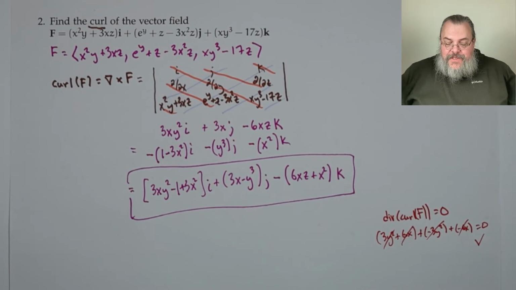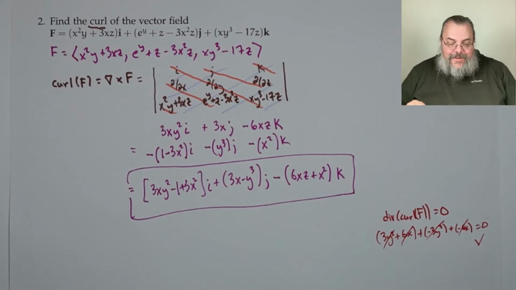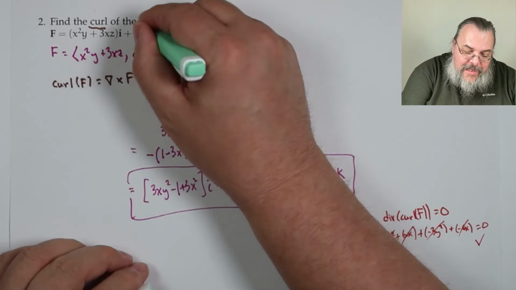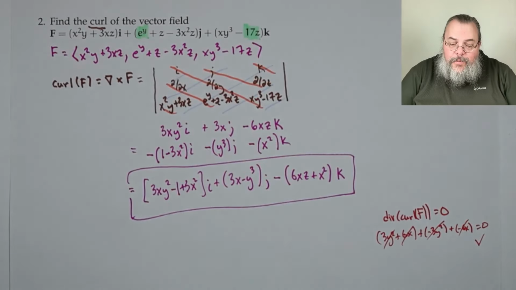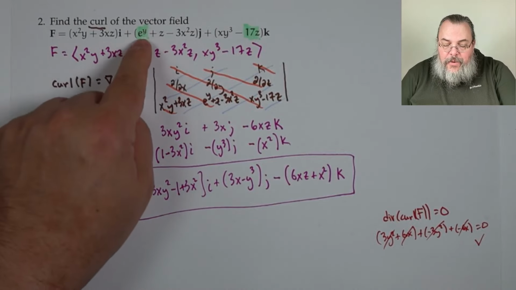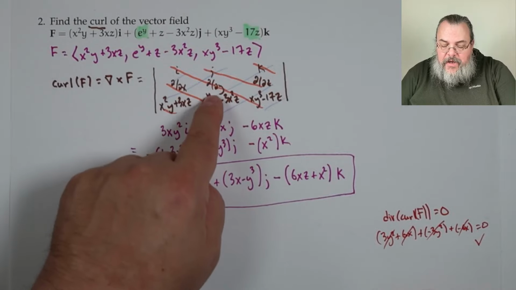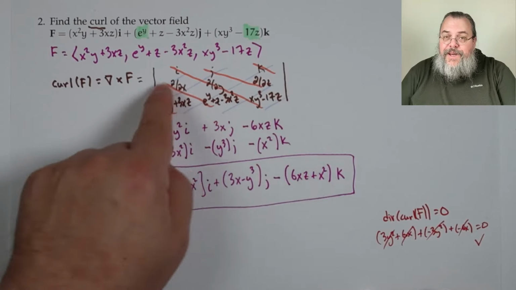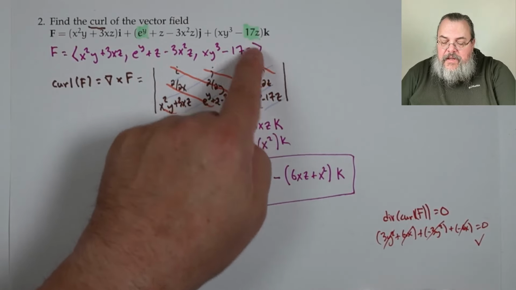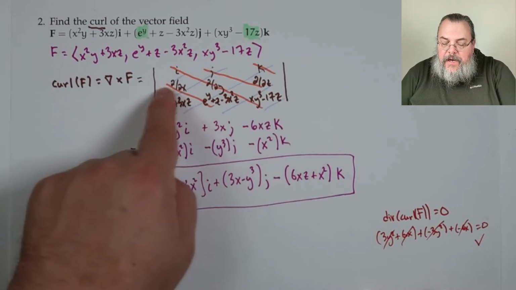Now, pause for a second. Look at these pieces. Do you notice anything missing? Because I think this is good to point out. What's missing? Well, there's nothing that looks like an e to the y. There's also nothing that looks like a 17. Now, do you notice what's going on with those terms? This e to the y is in the middle column, and that's where you're taking a derivative with respect to y. So the only time you have e to the y involved is with derivatives not with respect to y. Similarly, this 17z is in the last column, right underneath the derivative with respect to z. So the derivatives that you're taking are not with respect to z.